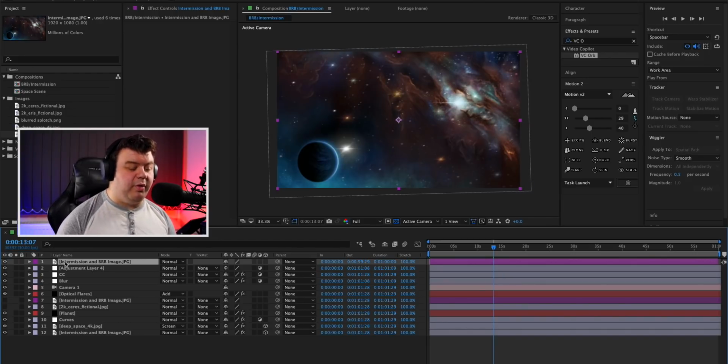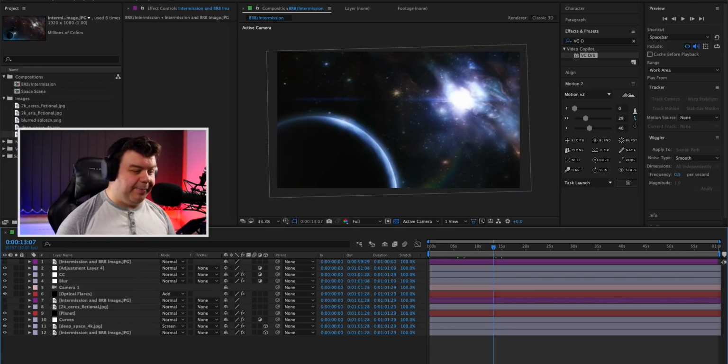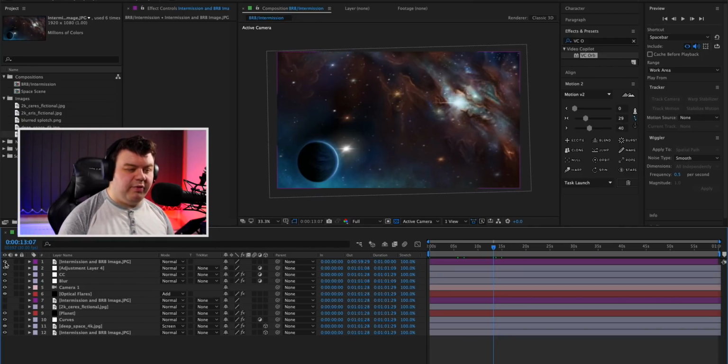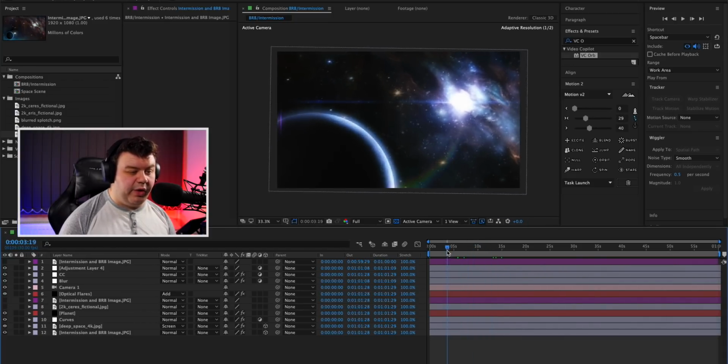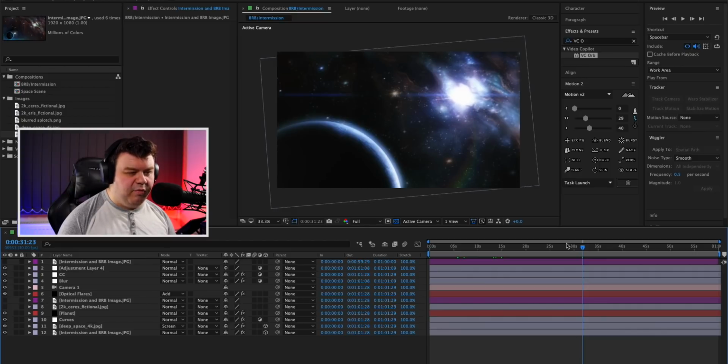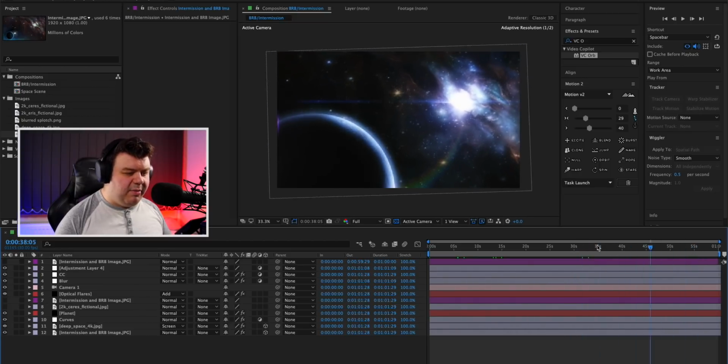So we have this one right now, which is what his current one looks like. And if I turn it off, this is what we've been redesigning. We have optical flares, we have a 3D planet, and we have the same background, but I've just improved upon it and built upon it, added a few more stars in there, added a nice sun that's giving a shine effect on the side of the planet here. And this is all 3D, by the way. So this is a 3D planet that rotates in time. The lens flare reacts to the movement of the camera as well.